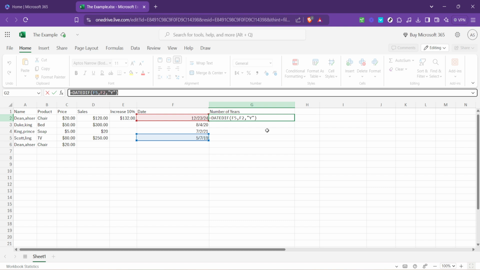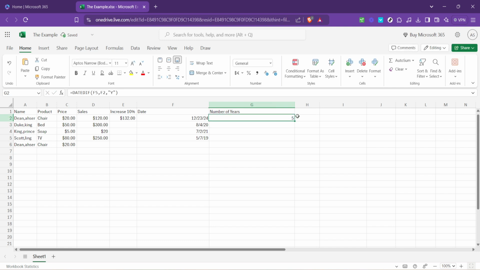Remember, the key here is understanding how the DATEDIF function works and how you can customize it to fit your specific needs by modifying the cell references and units Y, M, or D. With practice, this will become second nature and you'll be able to perform these calculations effortlessly. I hope this tutorial has been helpful and demystified the process of subtracting dates in Excel. Excel's powerful features make it an indispensable tool for managing and analyzing data. With this knowledge, you're now better equipped to handle any task that involves date calculations. So go ahead, give it a try and see what you can discover and accomplish with your newfound Excel skills.